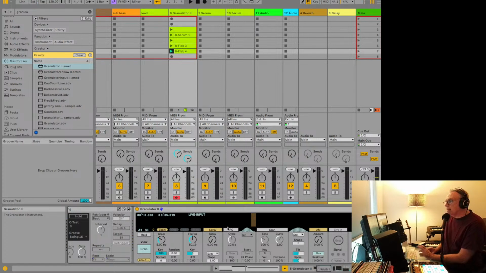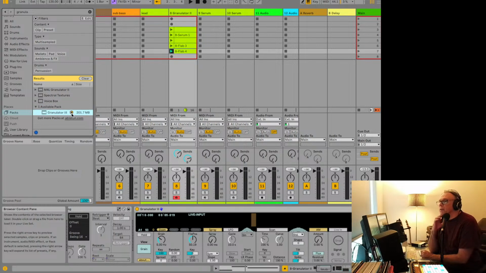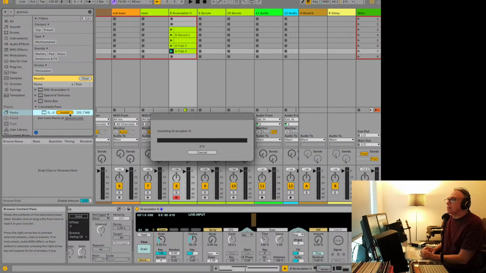Like, the visuals are interesting, but no, we want Granulator 3. And I don't know. If we can't find it, we might have to do it separately. Oh, there we go. Oh, okay. We have to download it in here. Okay. So if you want Granulator 3, go under packs and it should find it pretty well right away.